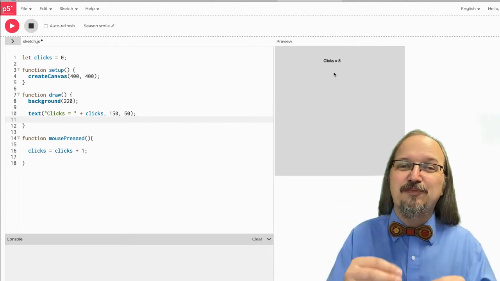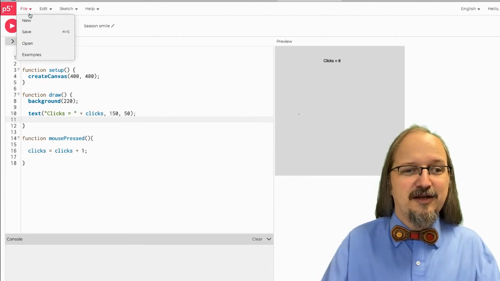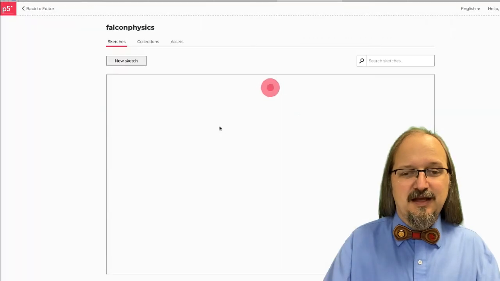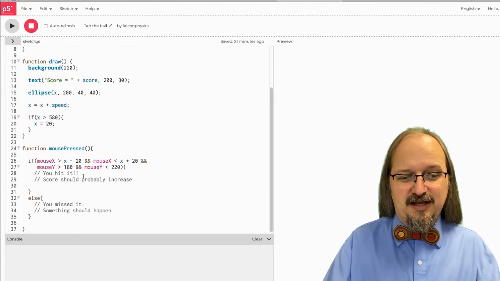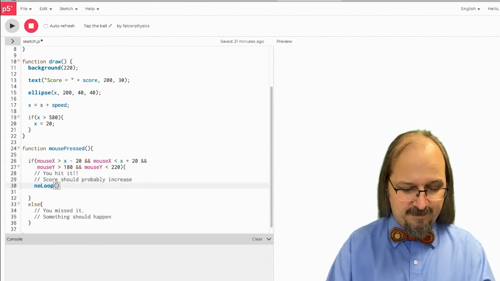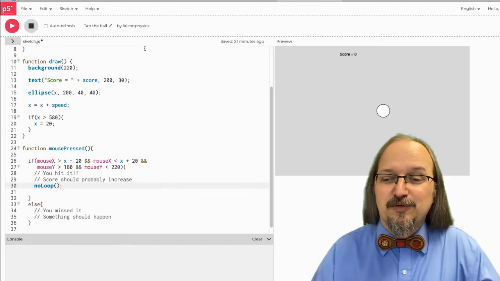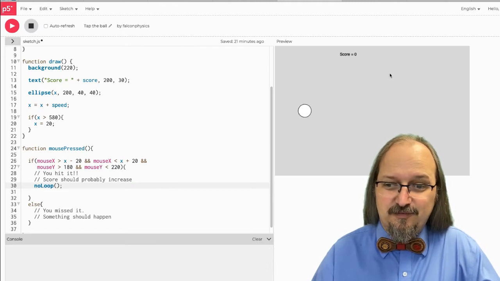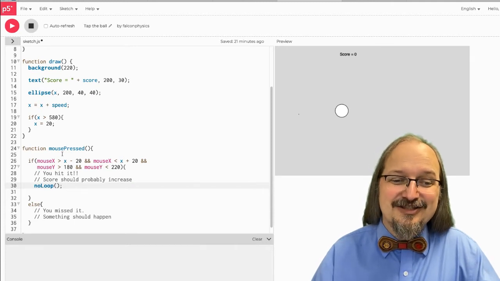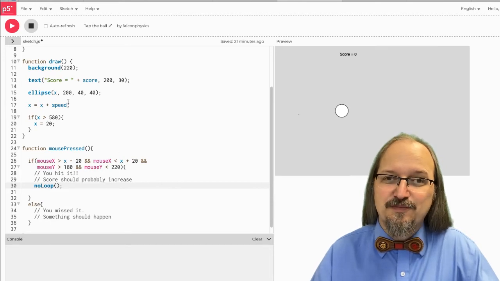And the other thing is we can use the noLoop function to make the game stop. Let me show you that real quick. I don't need to save this. Go back to our tap the ball game, and if I change this down here to now say noLoop, what's going to happen is if I catch the ball, the game will end. This would be a really lame game. I can click right here, nothing happens. But if I hit the ball, it stops moving because noLoop says stop the draw function from looping over and over again endlessly. That's what noLoop means.